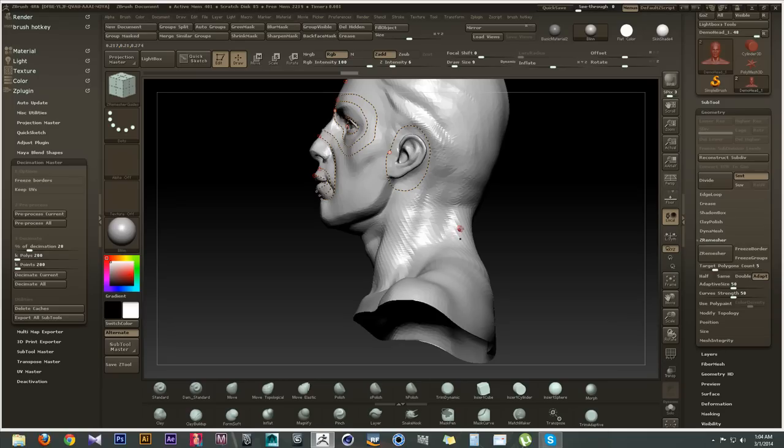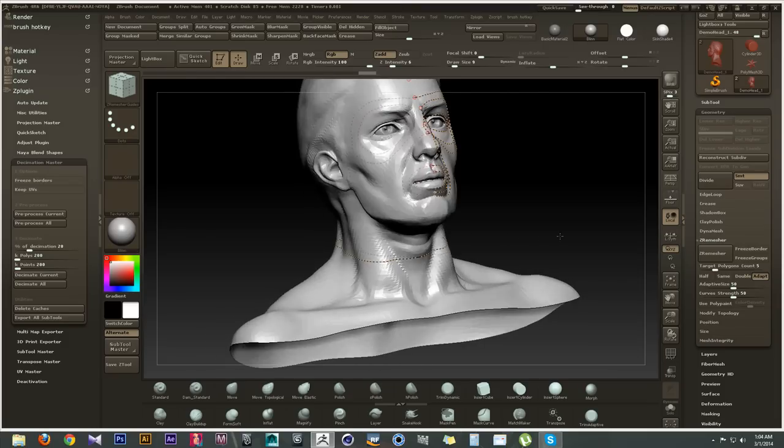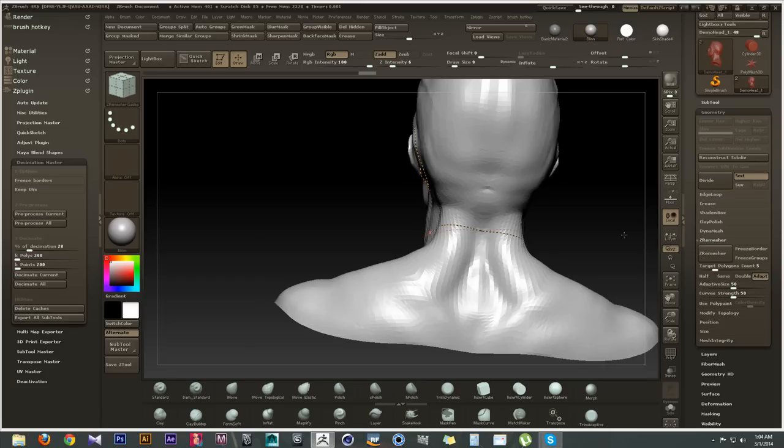Okay, here is a cool thing. If I drag a brush started from somewhere, and then I press Shift and drag to the outer line of this mesh, it will create a loop all over the mesh around it. Look, here's a cool loop.